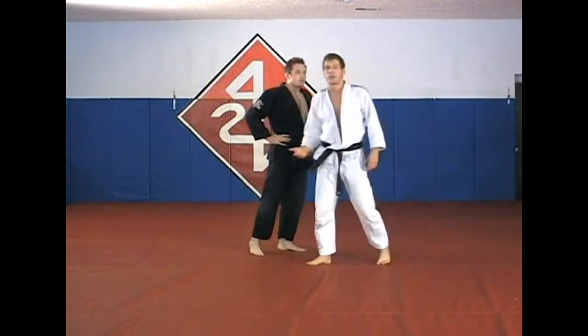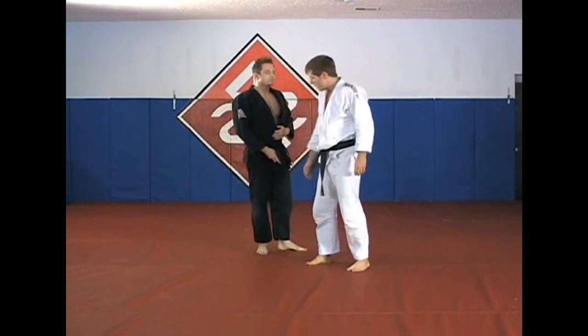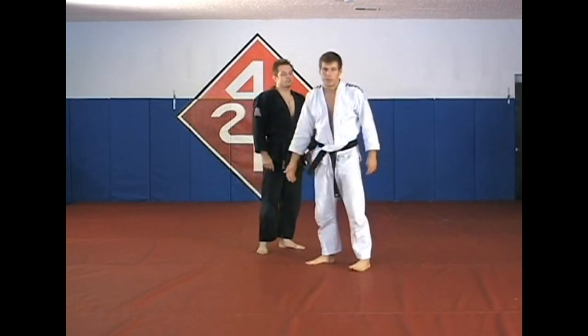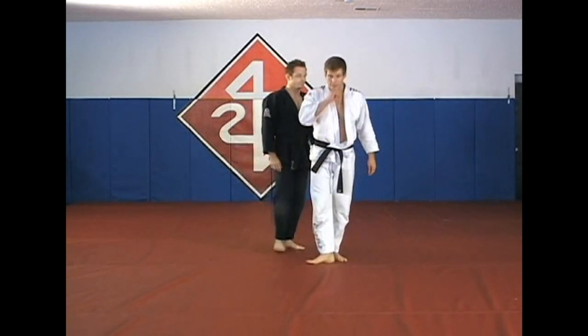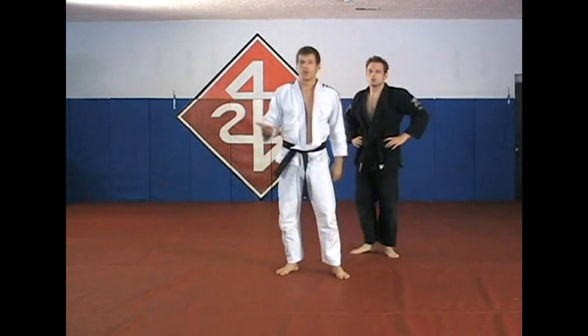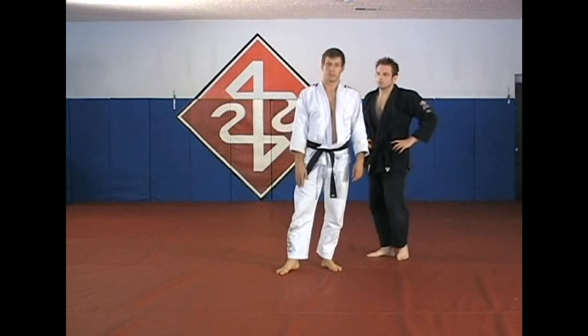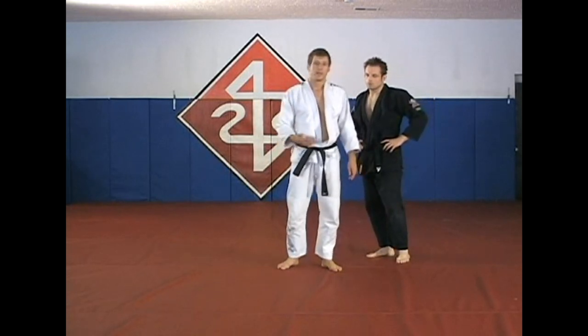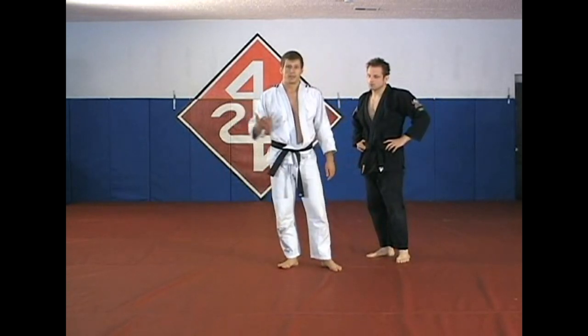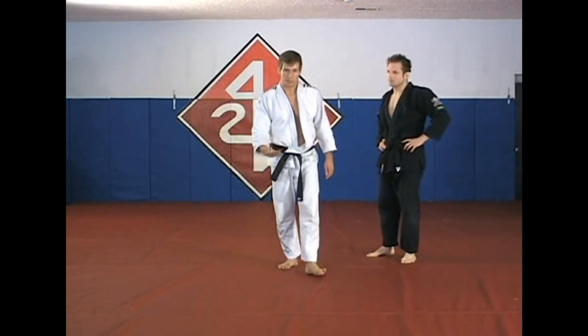What I'm going to do is show a couple of variations on this — like how do you set this move up? This is the problem with a lot of the tapes: they show you the takedown and there's no indication of how you set it up. If you think about this in terms of jiu-jitsu moves, the mechanics of the arm bar are easy. It's actually pulling it off on somebody — that's where you get the sticking point.